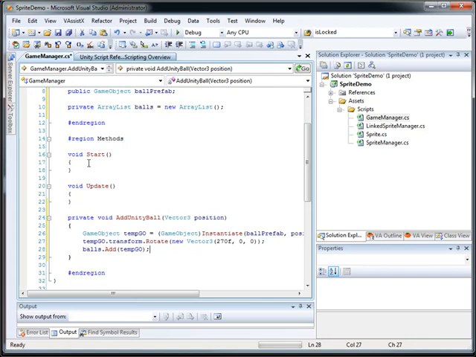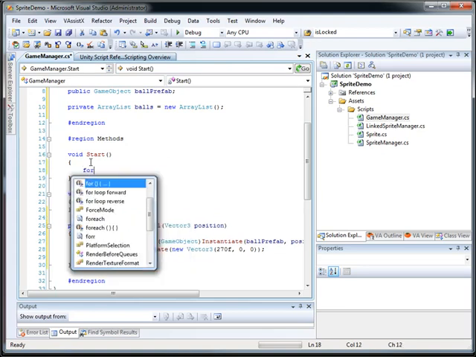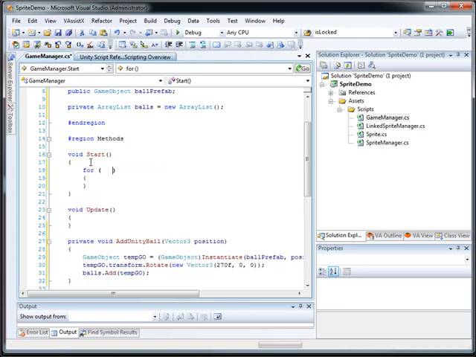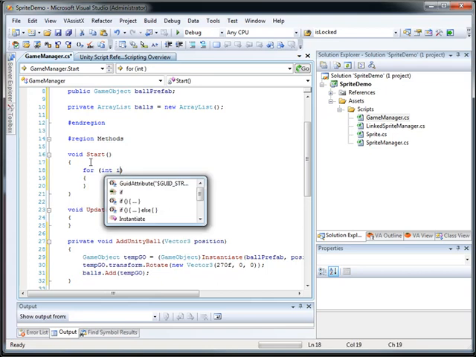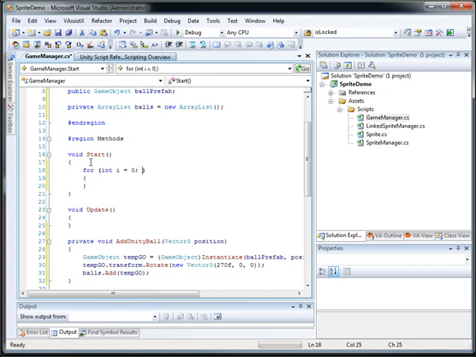For that, we're going to come up here to the start and use a for loop. I'm going to use the standard integer i equals 0, while i is less than, in this case, 5, so we get 5 balls to start, and then I'm going to increment i.